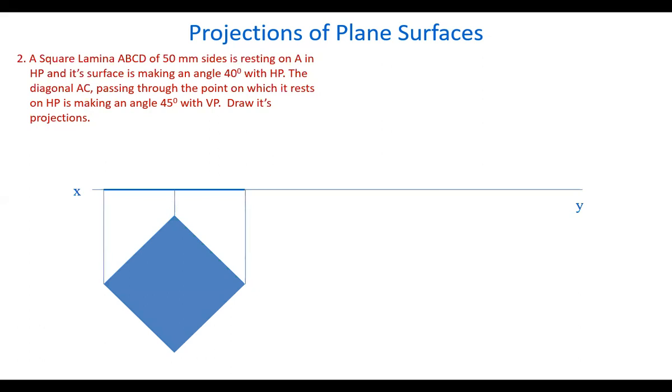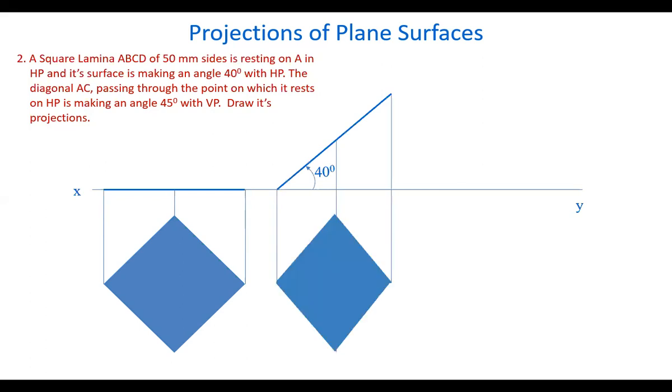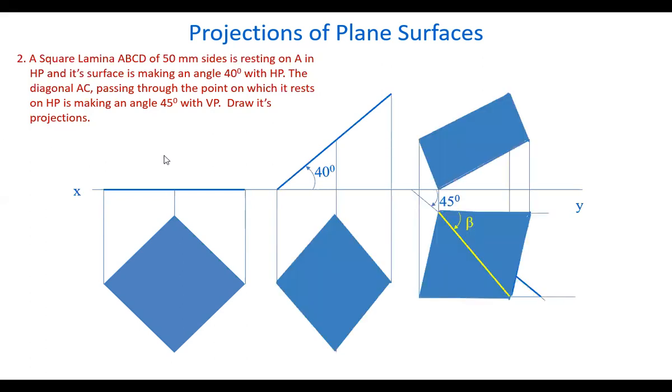So this is the plane taken in the first position, with the surface inclined at an angle to the HP, right? And this is the top view. Now coming to the final position, here we have to find the apparent angle, because this 45 degrees angle given here is the true inclination. How do we know that? Let us discuss clearly. So these are the final projections of the plane surface.